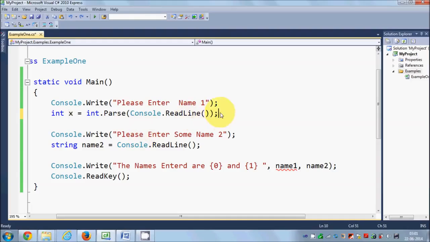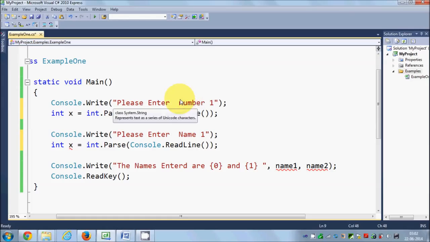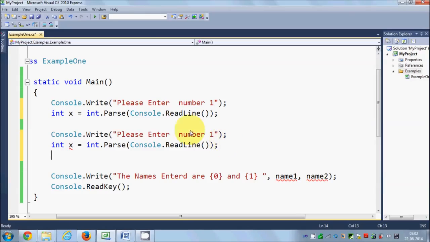And for this I will do the same here. For example, I will say please enter number 1 and please enter number 2. Okay, and you want to show the addition of these two numbers. This should be y, for example.